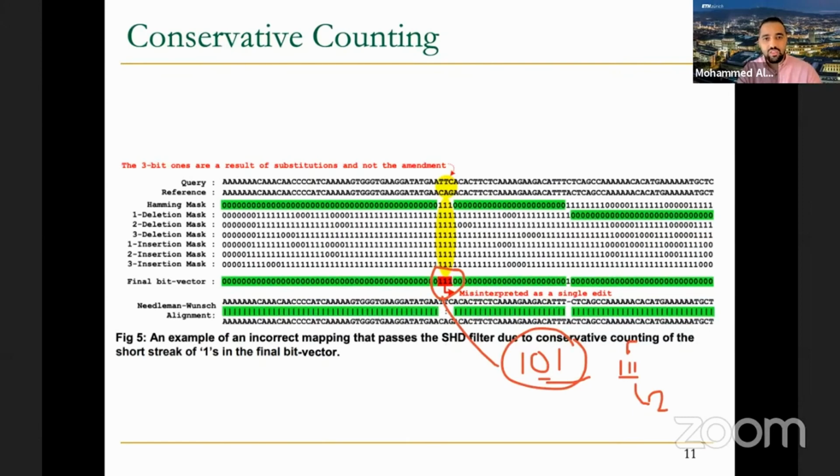So always underestimating, for example, if the right number is 4 and we said there are 3 edits, that's fine because it leads to being accepted, especially if the 3 is still equal to or less than the threshold. But if we overestimate, if the number of edits is 4 and we said it is 5, as long as both of them agree that it is higher than the threshold, then it's fine. It's not a false reject, it's not a false accept. But if one of them disagrees, especially our filter disagreeing with the optimal algorithm compared to the threshold, then we will have a problem. Hopefully this is clear.